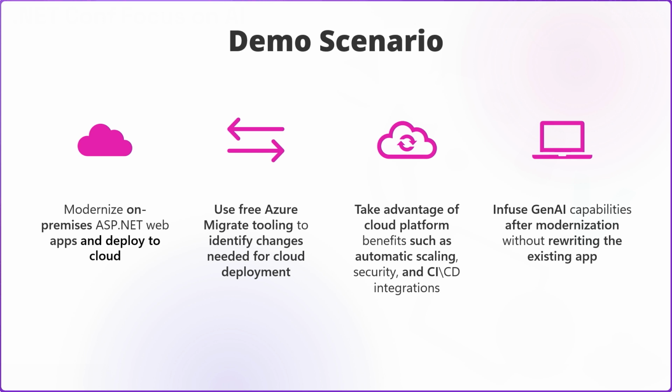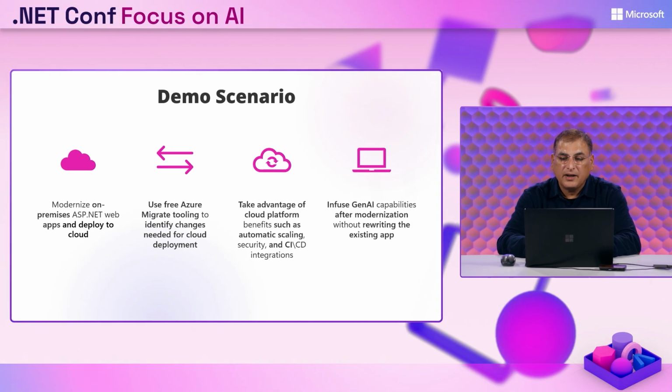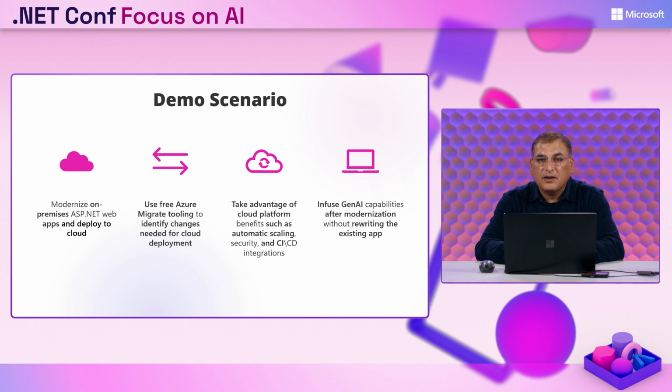Now, I will show you how to use AI-assisted tooling in Visual Studio to analyze your source code and then use free tooling to migrate your web application to Azure App Service. I will finally showcase how to introduce generative AI capabilities for your existing .NET Framework web app without the need to redesign or redevelop your complete web application.